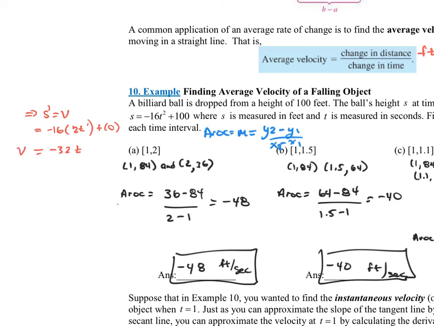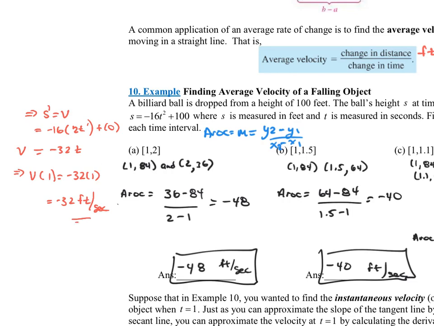So what's the velocity at any given moment of time? It's negative 32t. So if we looked at the velocity at 1 second, it would be negative 32 times 1, which would be negative 32 feet per second. Again, it's always the derivative of position with respect to time. Position is measured in feet, with respect to time is measured in seconds. So that's how you're getting your feet per second on that one.